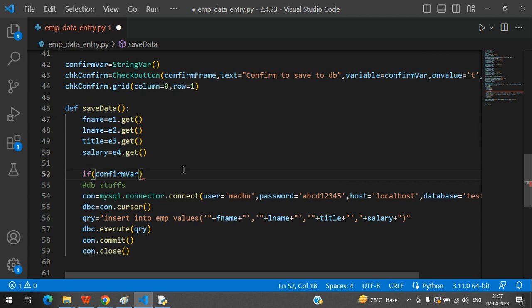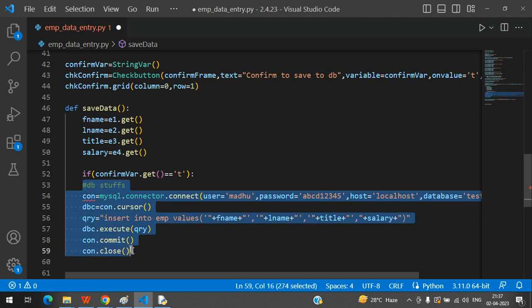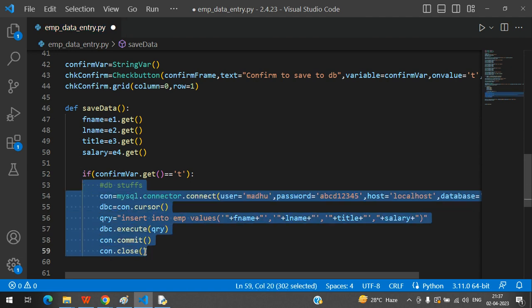Confirm var.get. This is the variable. You remember, confirm var is the variable where the T or F has been entered. So if it is equal to equal to T, that means it is true, then only we will do this stuff. We'll do the remaining stuff. That's all.